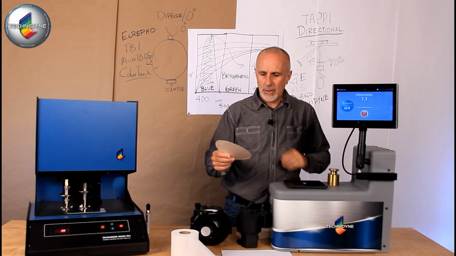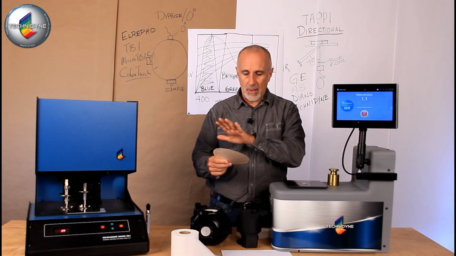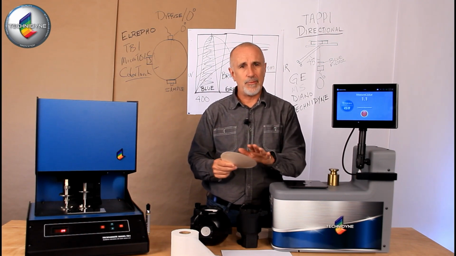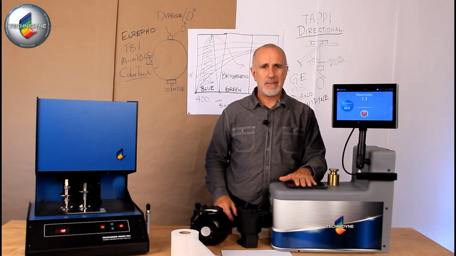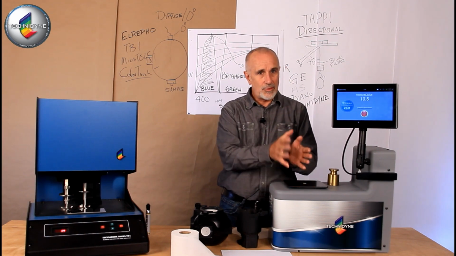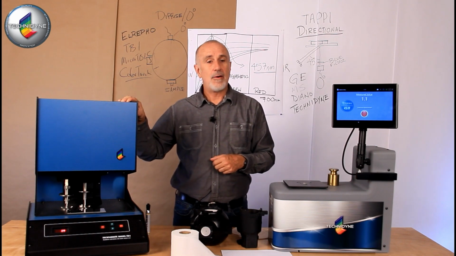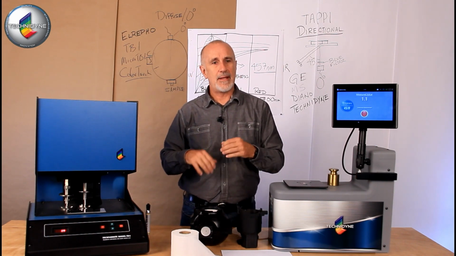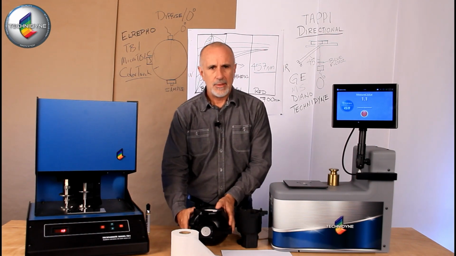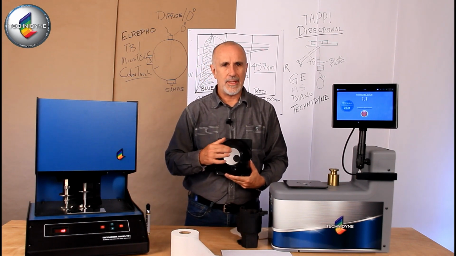paper until you eliminate the effect of gloss, because the gloss is a surface interaction and is going to keep you from seeing it. So the TAPPI method does a very good job of excluding the effect of gloss. The ISO method does now. Originally it did not do that, but they had to make some adaptations to the sphere, and that's why there's a large opening at the top of this.